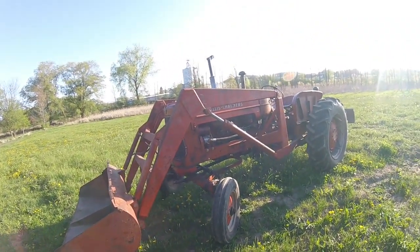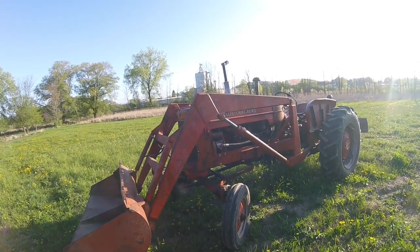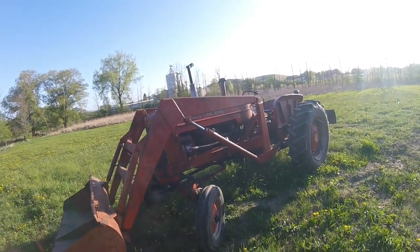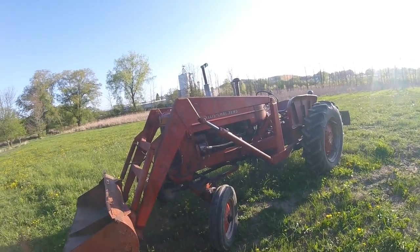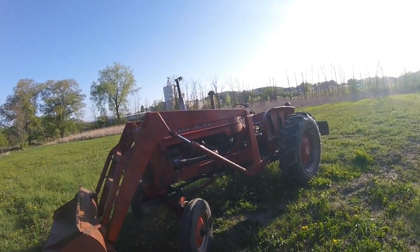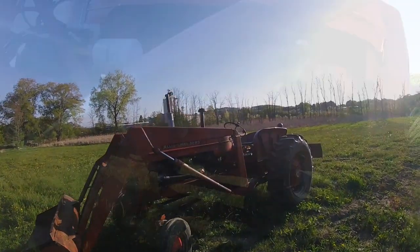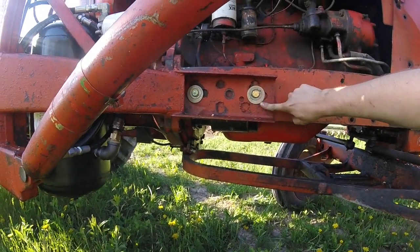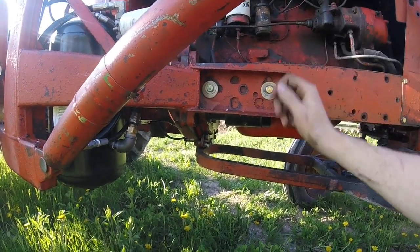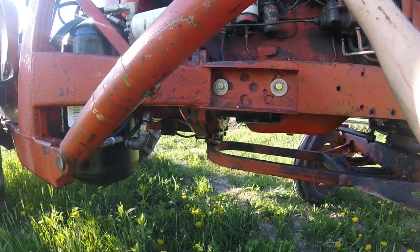As far as the loader arms go, I don't have a particular brand name off of these. It kind of looks like a set of duals I had off of a Farmall M — maybe, I'm not 100% sure. The mounting brackets are very different. The other set I had was more of a universal mount and I actually had them on this tractor, but it just looked really hokey. This is the right color, and the brackets are much cleaner, especially where they bolt up to the frame rails. Up front we've got two big three-quarter inch bolts. On the other side I have to put one in yet, because I wanted to shorten one of them up a little bit since it was sticking out far.